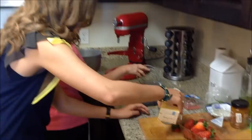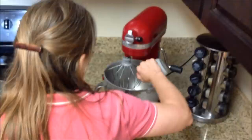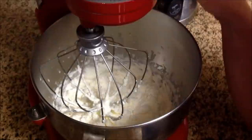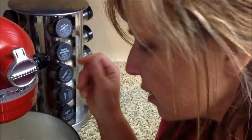Measure out half a cup of heavy whipping cream and pour it in. We're going to add a little bit of sugar. I let this go just a little slightly longer than I should have, but it'll still work in the recipe. You'll want it to be beaten a little less than this, but this is still a nice consistency to add to the mascarpone cream cheese with a little bit of sugar.